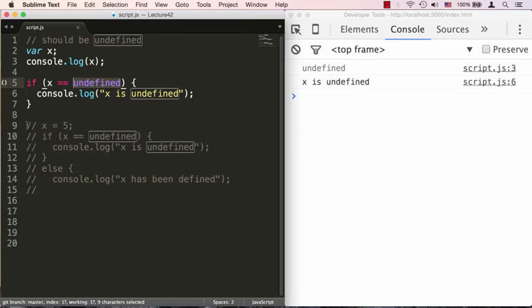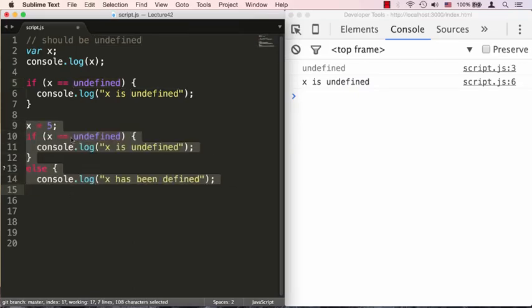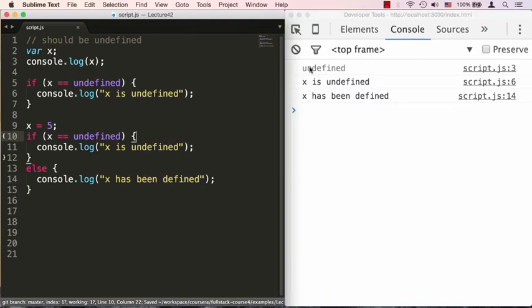Now let's see what happens if we uncomment this. What this does is actually set the value to 5. So now x is explicitly defined. And if we test it against the undefined keyword, it should jump out of the if statement. We haven't covered if statements, but they are pretty generic across many languages, so I'm sure you understand this code here. If x is equal to undefined, then we'll say "x is undefined". Otherwise, else, we'll just say "x has been defined". So what is it going to do? It first should tell us x is undefined, and then it should jump and tell us x has been defined. Let's go ahead and save that. So we get our undefined: x is undefined, and x has been defined.